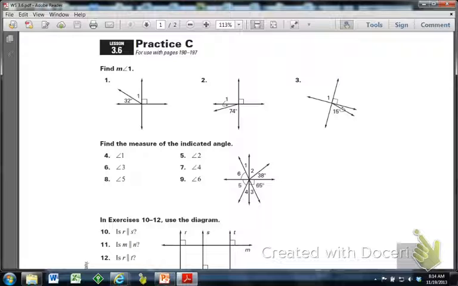I'm going to look at numbers 4 through 9 first, and whenever I'm doing a problem like 4 through 9, the thing I'm going to do is start filling in information that I know. So the first thing I look for is vertical angles and angles that we already know.